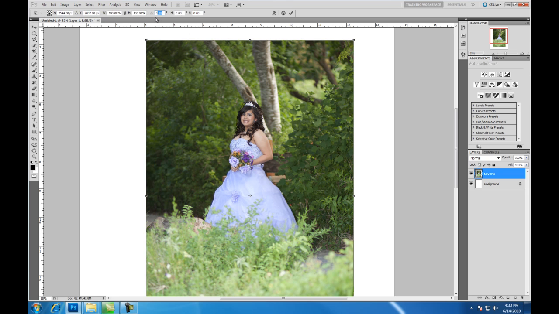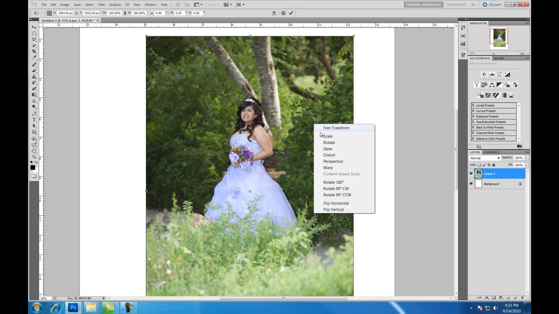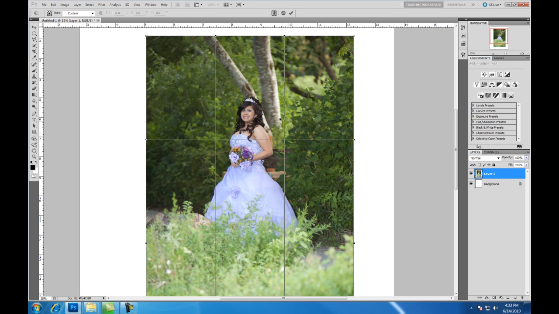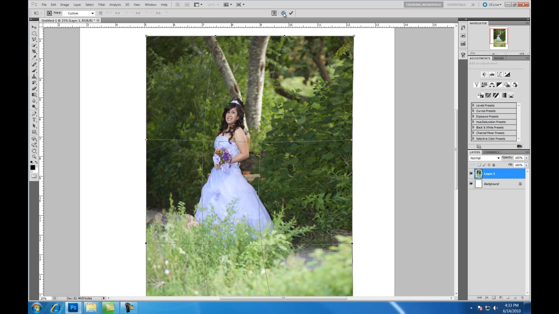Basically, this one works with angles. You can select that and use your scroll wheel to select different angles, so you can rotate the image. Once you do that, just press OK to accept that. We're not going to accept that. The other thing is that when you do have the free transform tool, if you right click anywhere in the image, you get the options here to scale, rotate, skew, distort, warp, and perspective. I like the warp tool. You get this cross grid, and this allows you to warp the image using the cross grid. Very interesting.